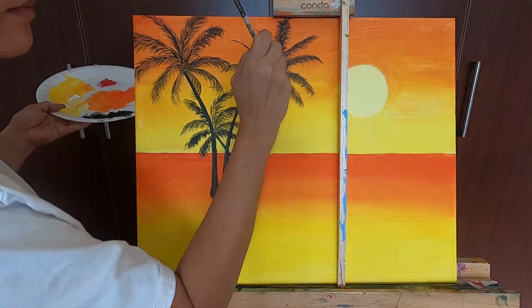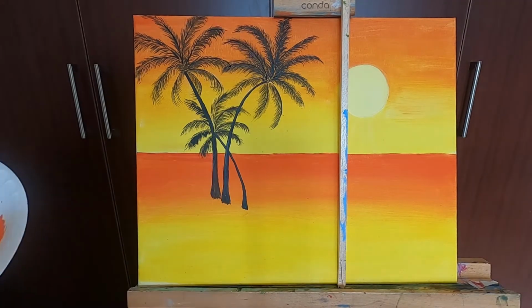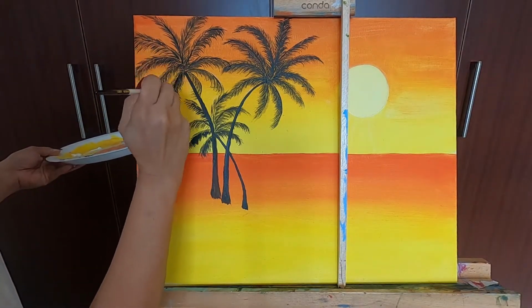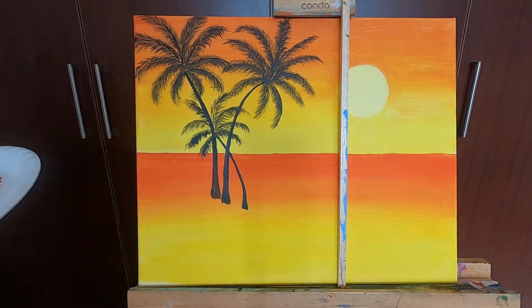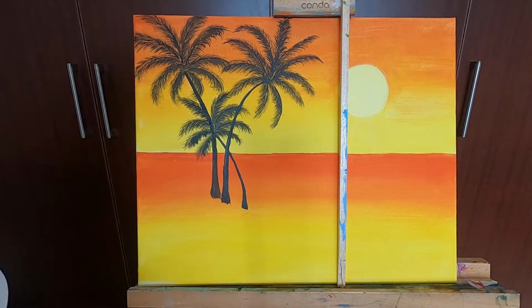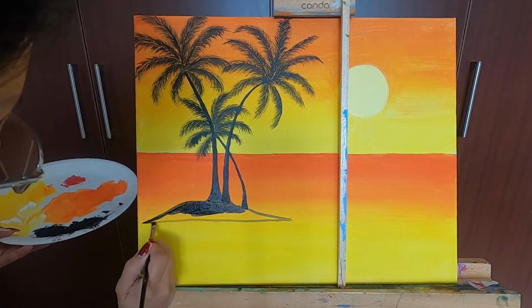Okay, so now I'm using a fan brush to create the leaves of the palm tree. That will give you the fine lines, and you don't have to do it individually with the little brush that I use in painting the trunk and the branches, because it's going to take you forever to finish it. So for that case, I'm using the fan brush.